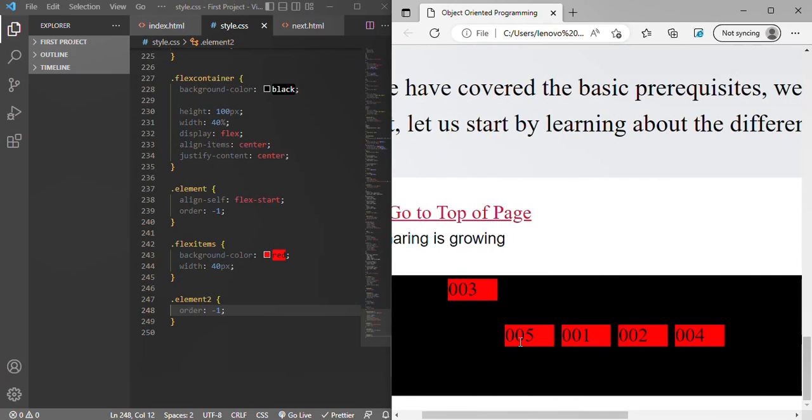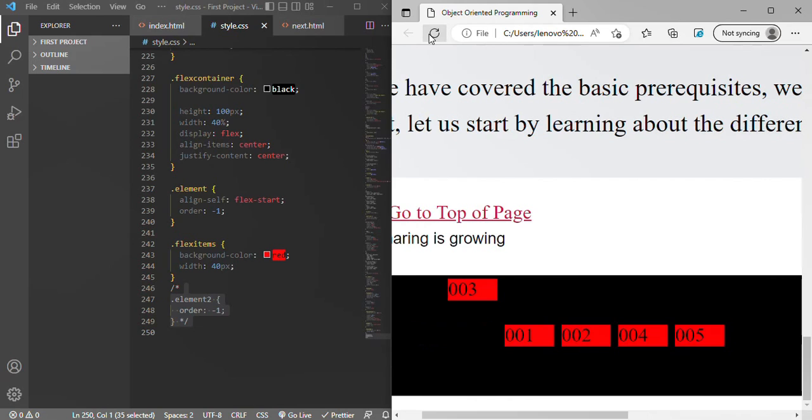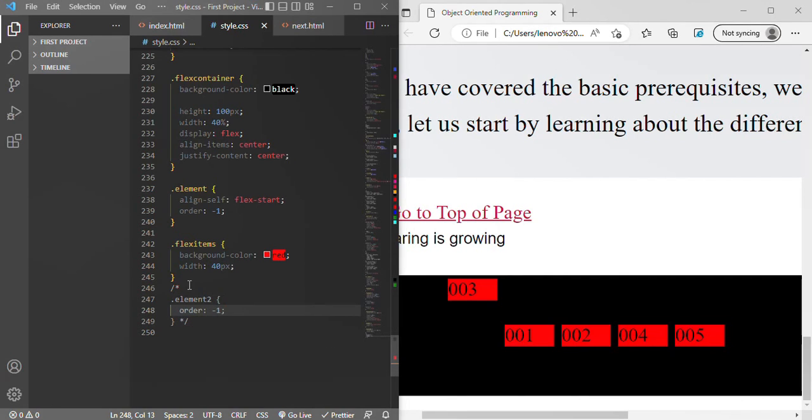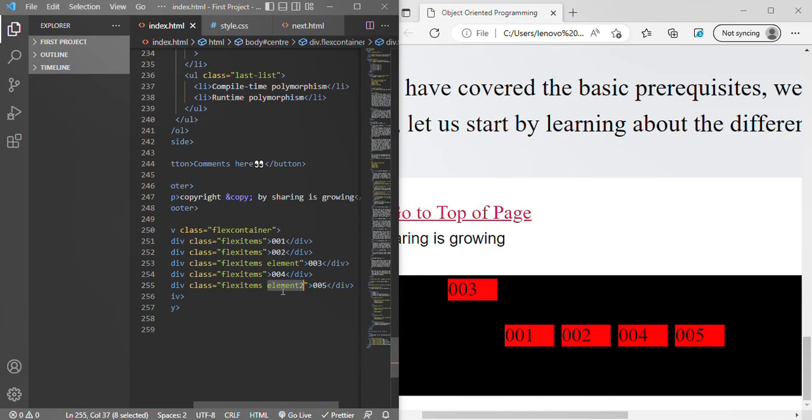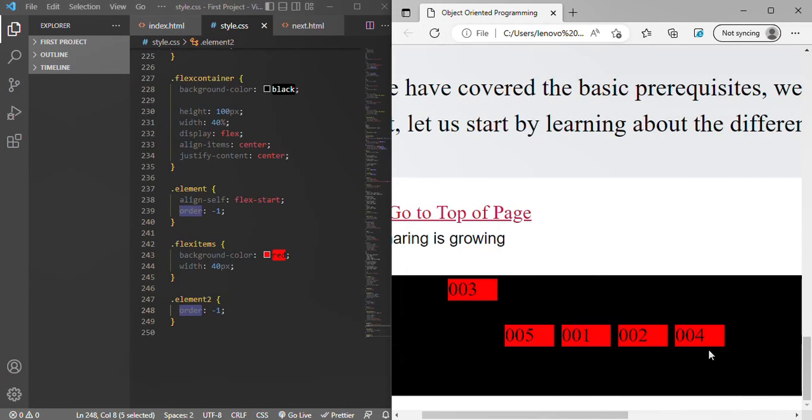If we don't have this, the general order of the elements is as we have it, but because we gave the order for the third element as -1, that third element comes to the first. And again we have the order 0 0 1, 0 0 2, 0 0 4 and 0 0 5. For the fifth element, which this element 2 class selector targets, I am giving the order property as -1. If I refresh the page, see, that fifth element turns to the second position.